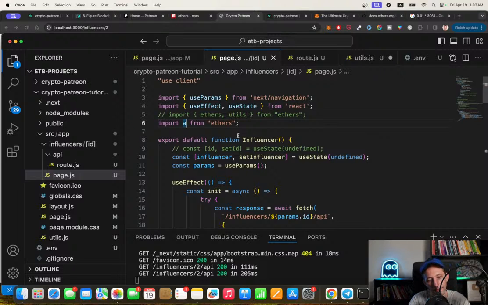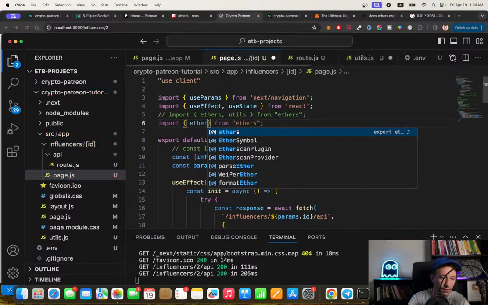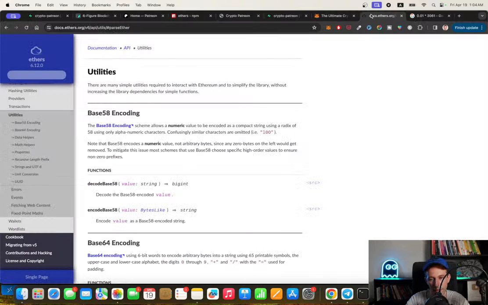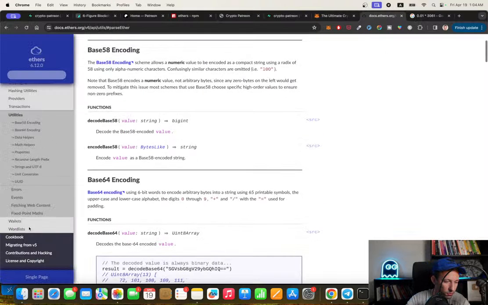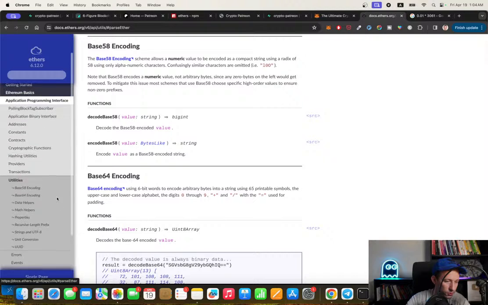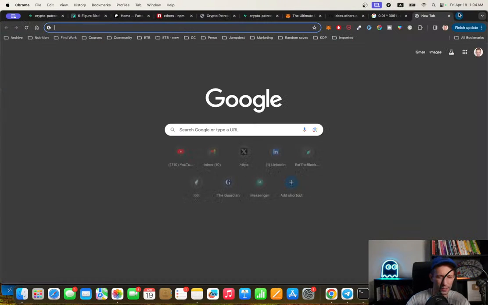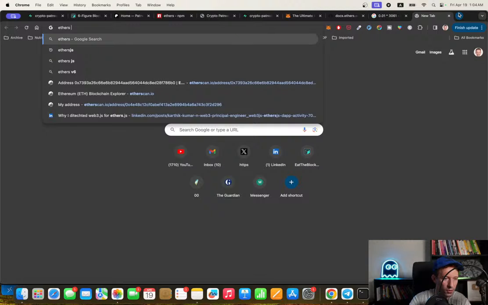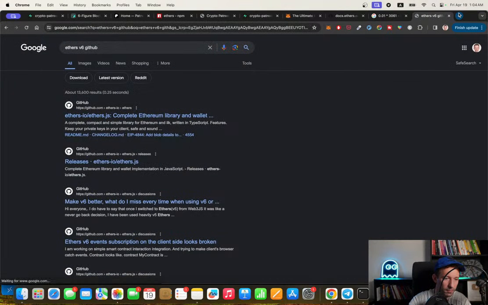Okay, so we have ethers, that's for sure, but what else do we have? So let's go back to, you know what, let's check on GitHub. Ethers v6 GitHub. Let's just read the code and see if we can get it.